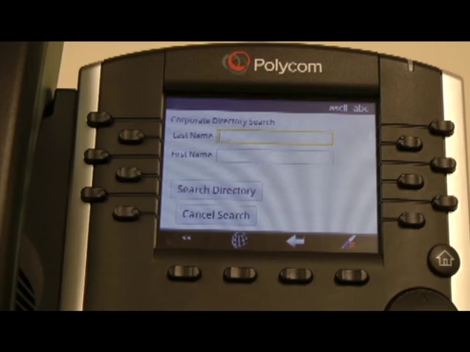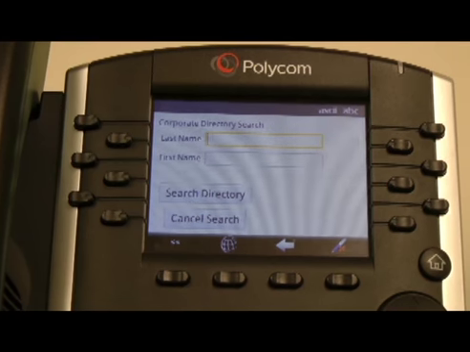If you want to search for a coworker by their first name, you will need to use your navigation arrows to bring the cursor down to the first name option so that it is highlighted. For this example, I am going to do a first name search for my coworker Lindsay. To bring the cursor down, I hit my right navigation arrow to highlight first name. From here, to enter in my search criteria, I will use the keypad down below, finding the letter and the number that correspond.